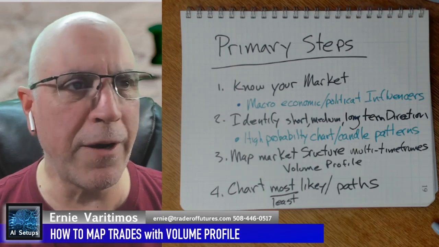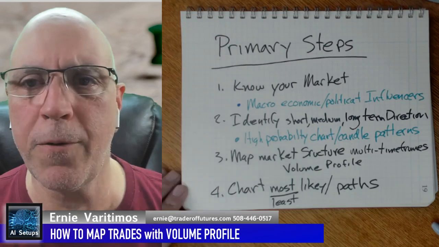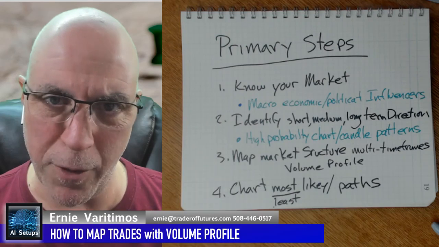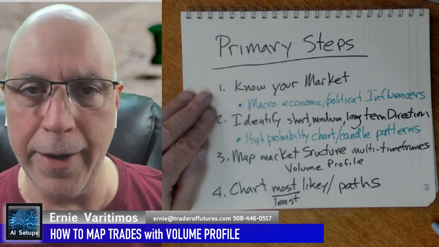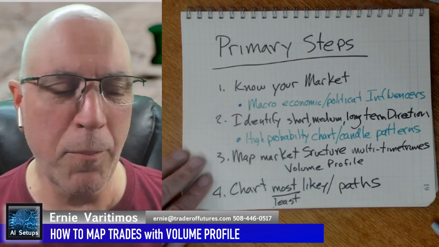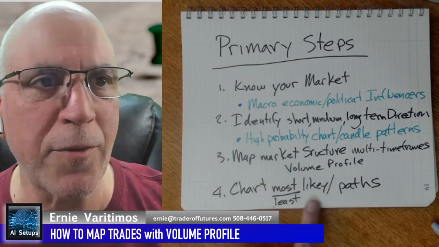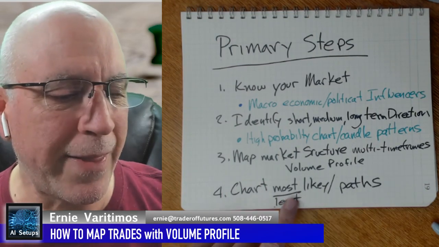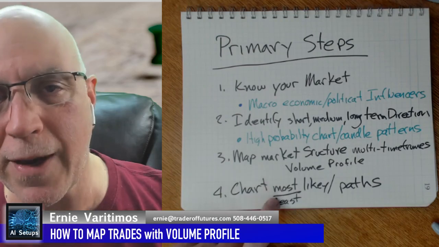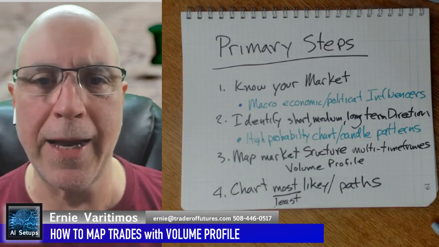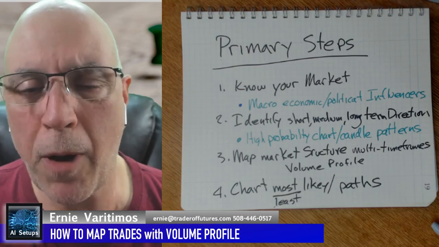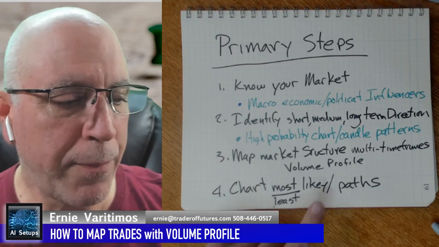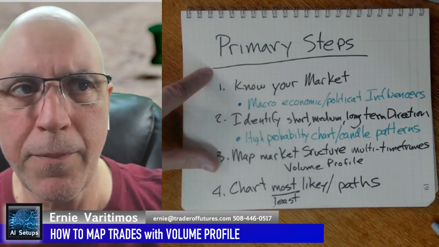All right, so there you go. There are the primary steps for mapping out a volume profile, your market profile, on your expected paths. This is really what we're getting down to, this last part. Charting the most or least likely paths. And when I say the least, not really the least, the most to the second most to the third most, and again, looking at both the bullish and bearish possible directions. You should be weighting those paths based on these first three steps.